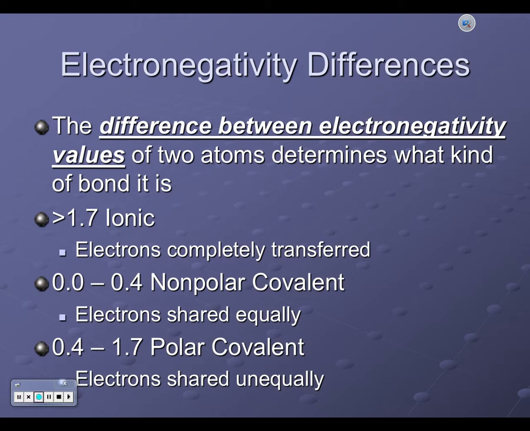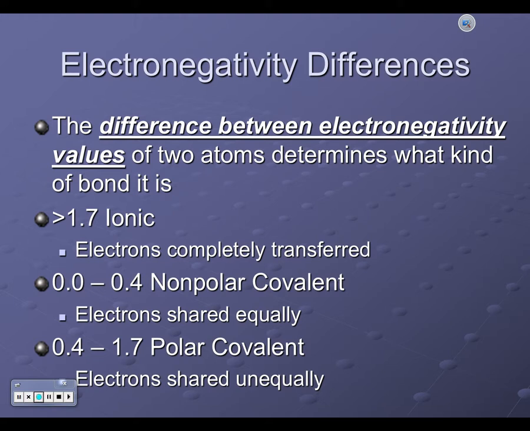And if you look on your outline, I think starting at Roman numeral number 5, letter c, lowercase letter a, down at the bottom of page 2. Okay? If we have a difference in electronegativity values greater than 1.7, we classify that as an ionic bond. If the values are very, very different, one has a very high electronegativity, the other one has a very low one.